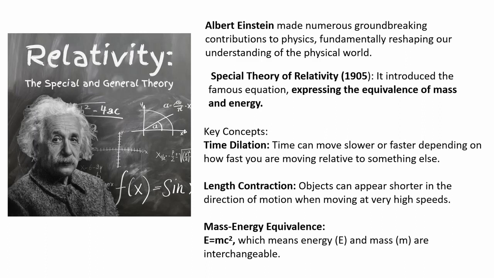Albert Einstein made numerous groundbreaking contributions to physics, fundamentally reshaping our understanding of the physical world. One of those contributions is the special theory of relativity. In 1905, Einstein's paper on the special theory of relativity revolutionized our understanding of space, time, and energy. It introduced the famous equation, expressing the equivalence of mass and energy.